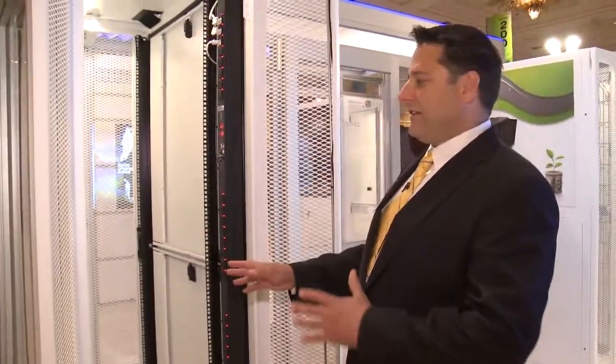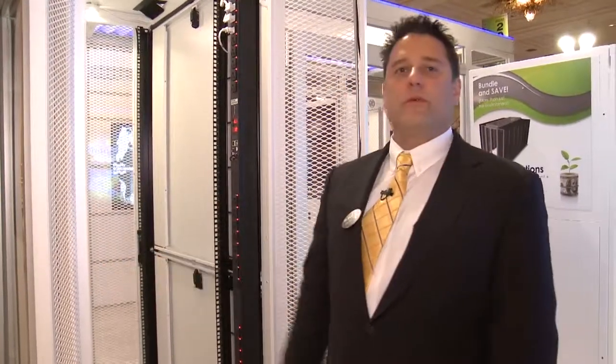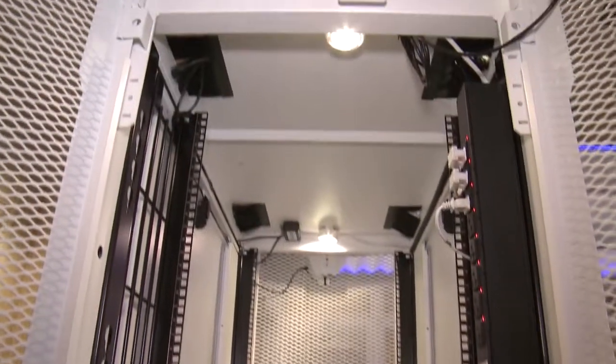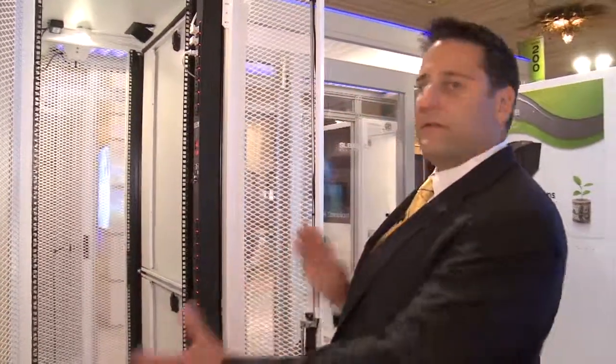We walked out the door and around. Here we are at the rear end of the server cabinet. Let me show you some of the features we have in the rear of the cabinet. Everything that you can see here is very configurable, easy to relocate, and simple. We have everything to account for and handle all the cable management demands from day one. That is a constant challenge for IT users — to ensure that the bounds of network cable and power cable are clean and secure. Without doing that properly, you're actually going to impede the proper flow of the thermal load and exhaust from the server.